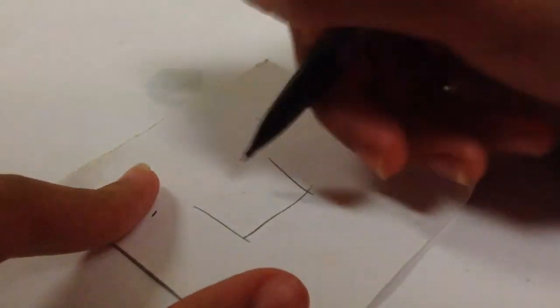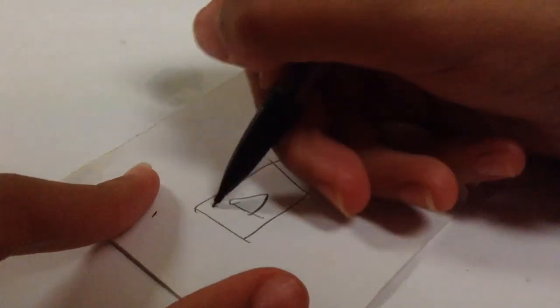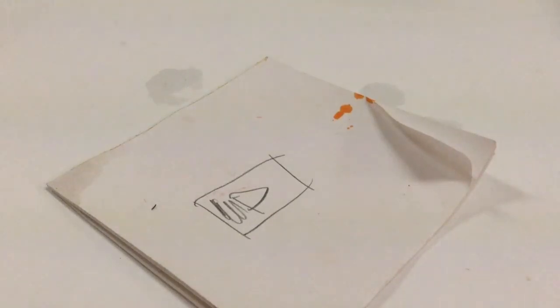Okay, so I'm going on the other side because they keep messing me up. And all I'm going to do is just write. That's supposed to be a YouTube sign, okay? But I didn't want to finish it because I was too bored. Anyways, okay, time for the reveal. Oops, it came off.